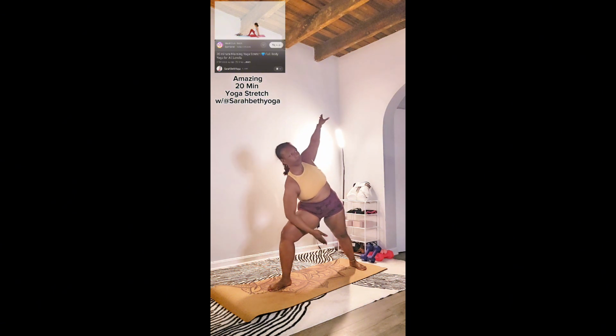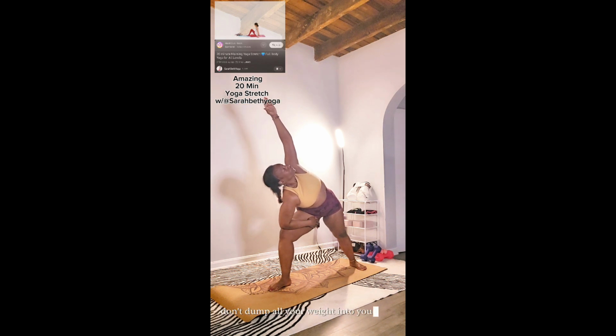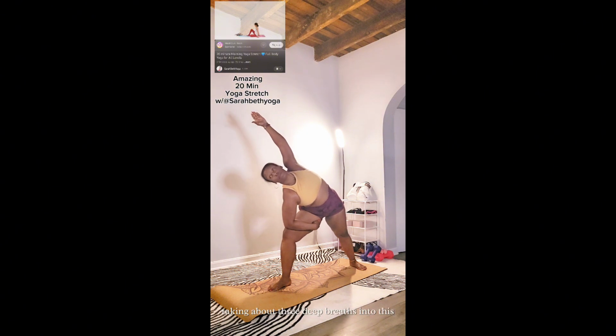For extended side angle, place your right forearm on your right thigh and reach your left arm up to the ceiling. Even though we're modifying with your forearm on your thigh, don't dump all your weight into your arm. Use your core so that there's a lightness in your right forearm. And make sure your chest stays open, no curling or caving forward. And reach your left arm overhead, taking about 3 deep breaths into this long side body reach.